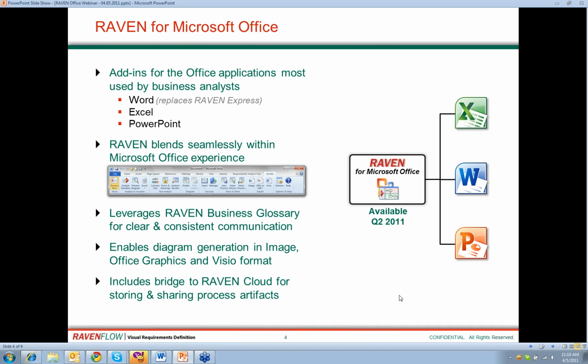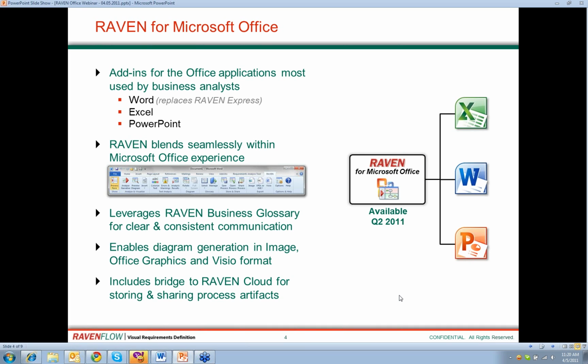And of course, what we introduced in Raven Cloud was the ability to generate a Visio diagram from the cloud, and that same capability exists within the Office environment. So even if you don't have Visio installed on your desktop, you can still generate a Visio diagram for a colleague who does, right? And that really helps them, or you create artifacts that can be leveraged outside by other contributors or participants in the project.